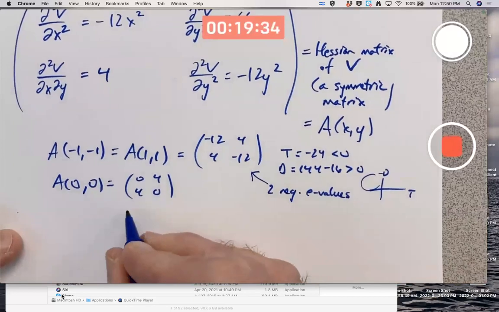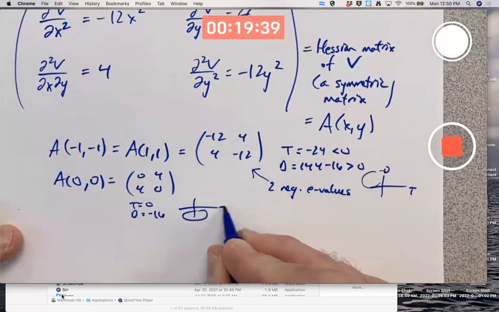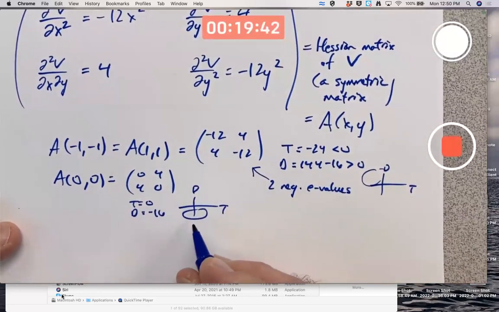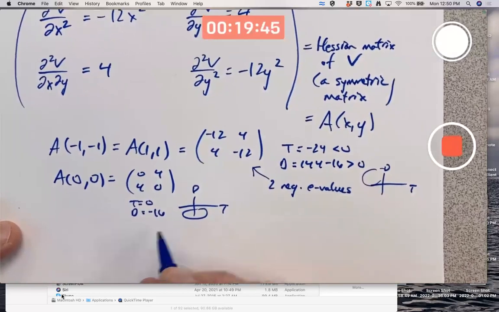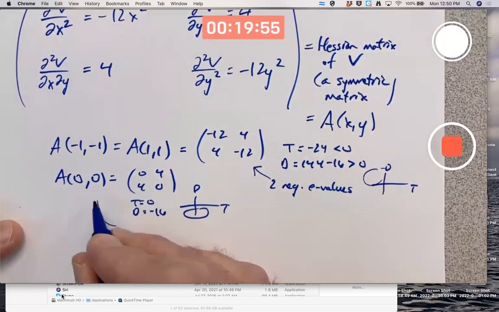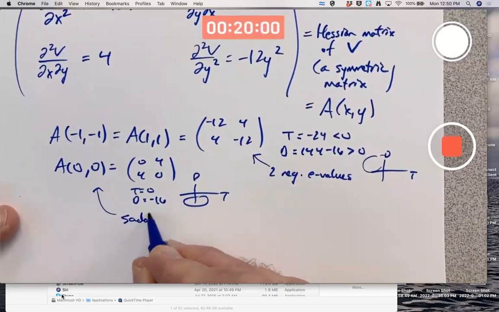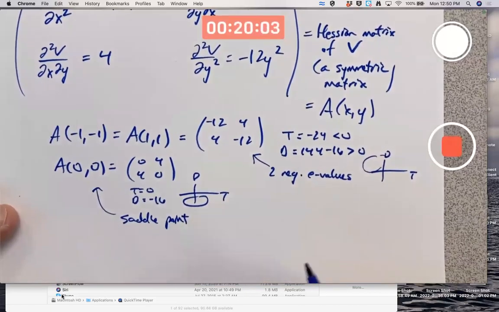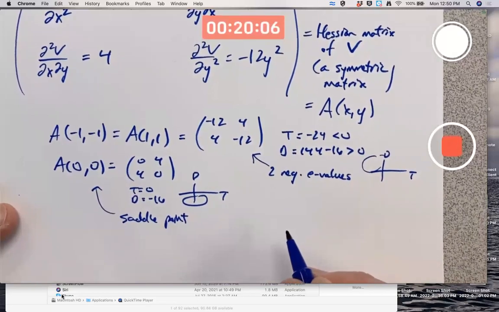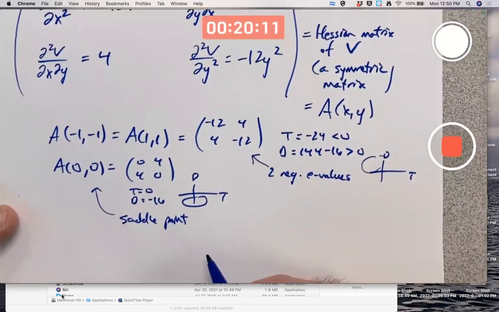What about this one? Trace is 0, determinant is -16. In the trace-determinant plane, we're down there. For differential equations, that's where you have a saddle point. What about for multivariable calculus? It's still a saddle point, in a way I'll show you in a few minutes. 0, 0 is neither a local min nor a local max. It's a saddle point. I'll give a graphical meaning to this in a minute that shows you it looks like a literal saddle that you would sit on. And that's why it's called a saddle point.